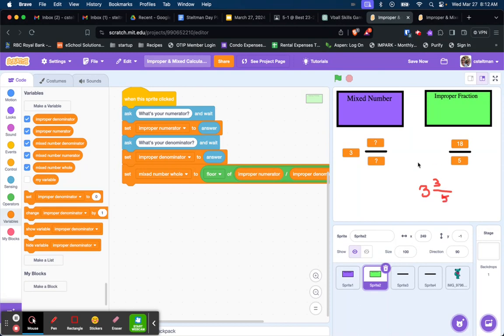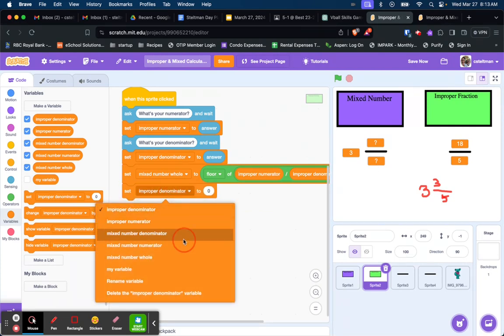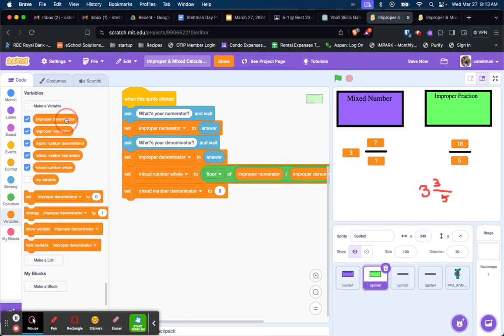How do we get it to now count up those 3 that are left over and tell us the numerator? Well, the denominator part is easy. We can set the mixed number denominator, because we're working on giving up this piece right here. We know that that's just going to be whatever the improper denominator is. That number doesn't change. We still want it to be 5. So that's just going to be the same.